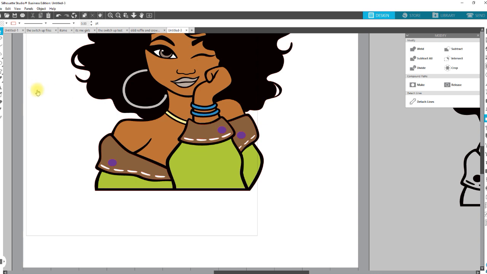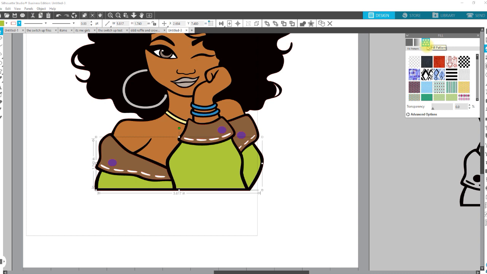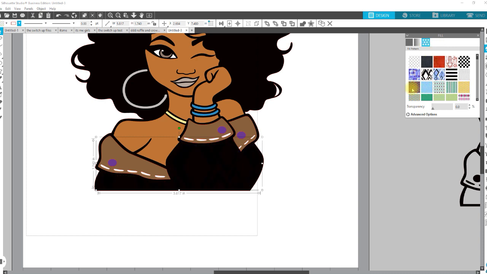Okay. All right. Now we're going to make the stripes. For this, anything can be placed in here. It can be stripes. It can be different shapes. If you wanted butterflies, you can do this as a print and cut as well. You can take all of your pieces, and if you have the items in your patterns fill, you can go here and just fill it with a pattern. It doesn't matter which pattern it is.